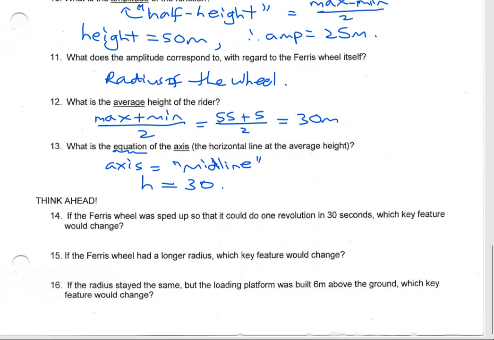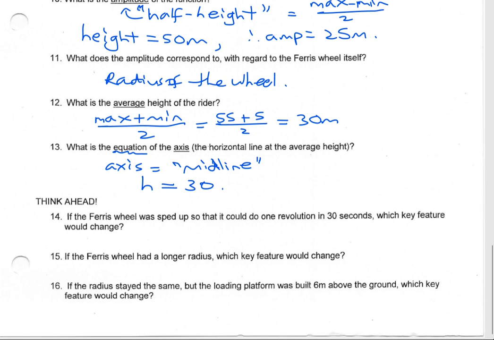Okay, now these think aheads, we're going to discuss them in class. So I'm going to leave it right here. Have a look at this. Think about the think ahead. And it's asking what would be different if we change something about the Ferris wheel. So this will be our first discussion when we come together on this.